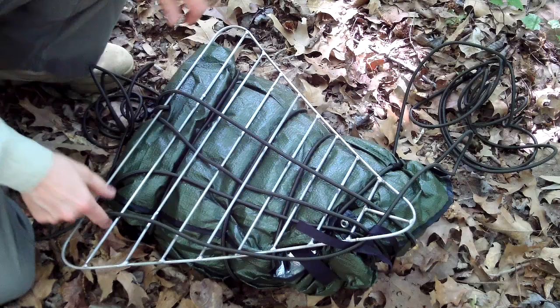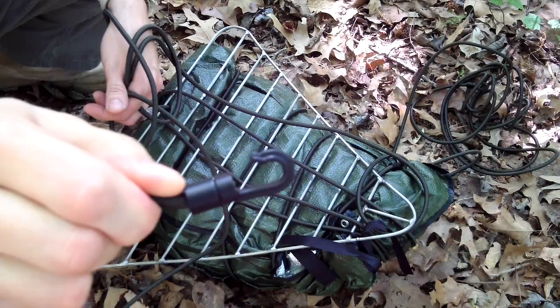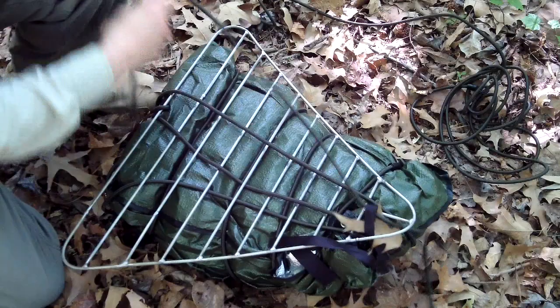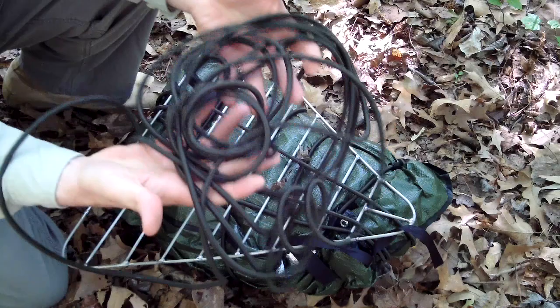It actually wasn't as bad as I thought, unraveling it. I will say this, I was concerned about how small these hooks were, but I believe that the fact that they're smaller actually makes it easier to unravel. Alright, so what I'm gonna do now, you can see that this is all wadded up, because that's just what this bungee cord does, and I'm not even gonna try to wrap that up into a decent wrap, because I don't think it's gonna work.